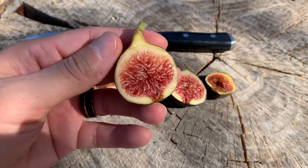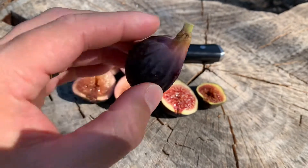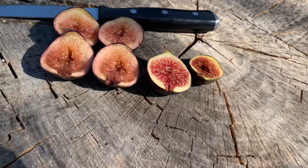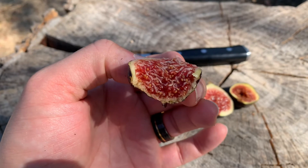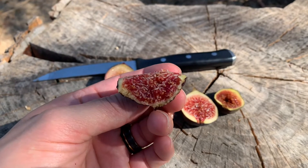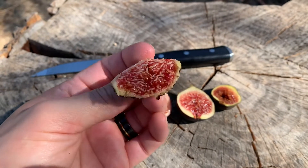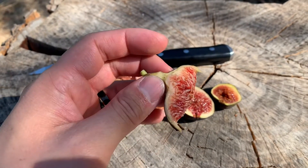Moving on to the Azores Dark. This one we didn't dry — it's not as dry as the last one I had, but it does look really good on the inside. Delicious. Great berry flavor. The dried one I had I gave a nine. This one's on par with that. When you let it dry, it turns into like a berry jelly candy flavor, much different than this. But even at this point, it's really good. Highly recommend this one.